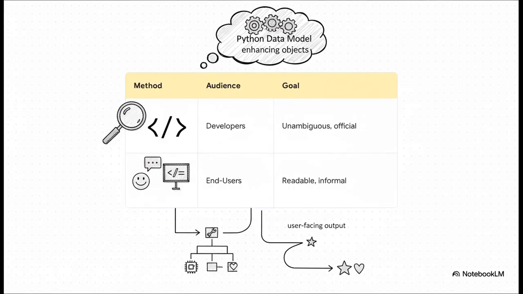So much better. Now here's where it gets interesting. There aren't just one, but two methods for this. We have __str__, which is all about creating a nice readable output for the end user. But we also have __repr__, short for representation. Its job is different. It's meant for developers. The goal of __repr__ is to be an unambiguous, official string that, ideally, you could copy and paste back into your code to recreate the object. So, easy way to remember. __str__ is for users, and __repr__ is for us.